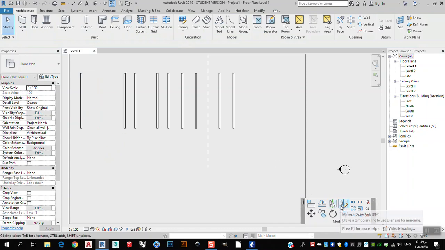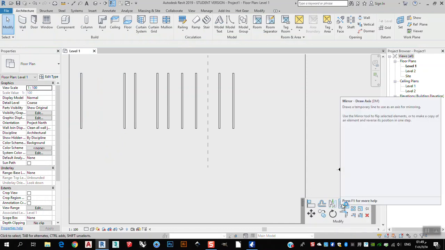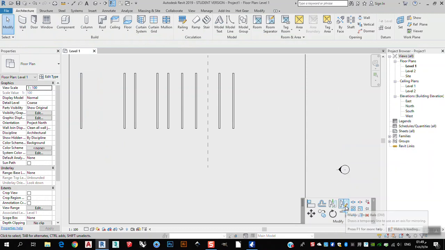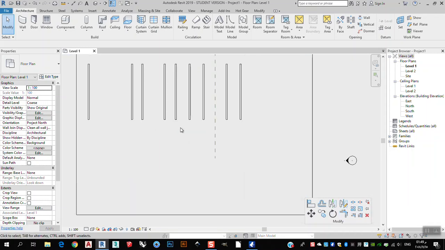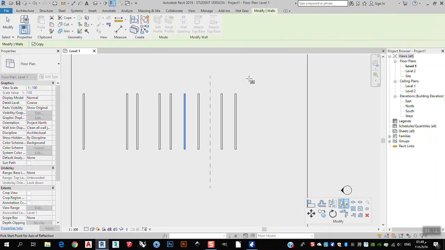So if I go to mirror draw axis, I will draw that axis. So if I go to draw axis and click on that wall, then I can hit the spacebar and I can draw that axis, or that mirror axis, I want to place.